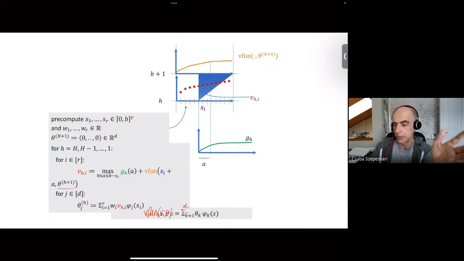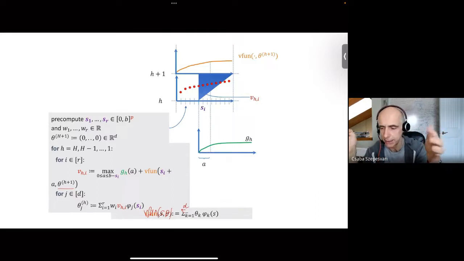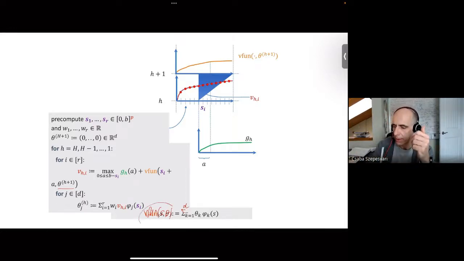And so this is the procedure that they propose essentially in this paper. This way you are extending it to the whole range. You have the parameter vectors, so now for any state of interest, you can ask what's the value, and this vfun function can give you the value, given this parameter vector. That's the compressed representation of the optimal value function. So we do some pre-calculation, create a compressed representation for the value function, and then go stage by stage from the last stage to the very first stage.